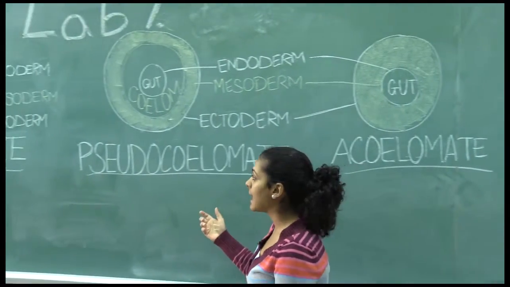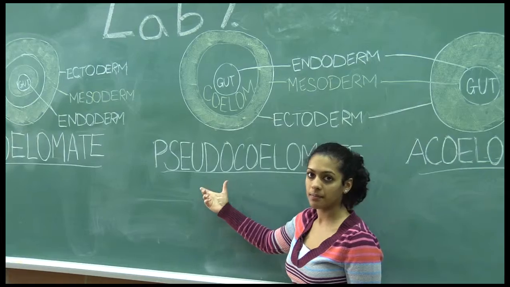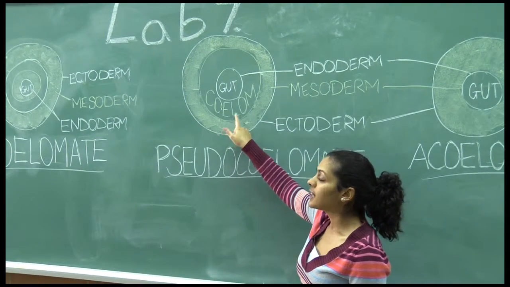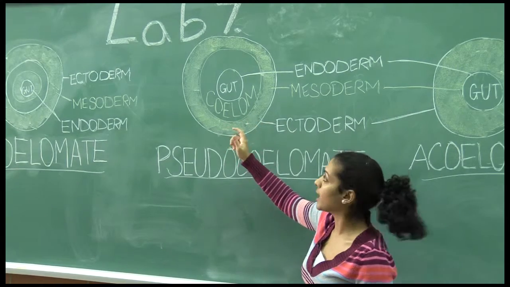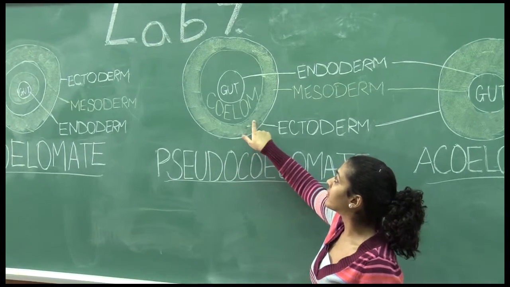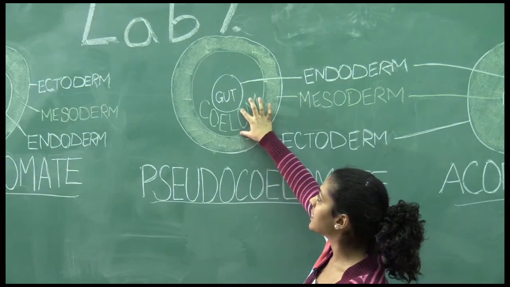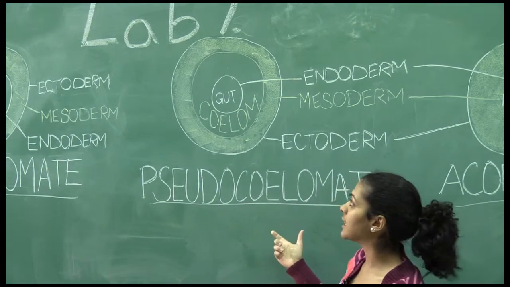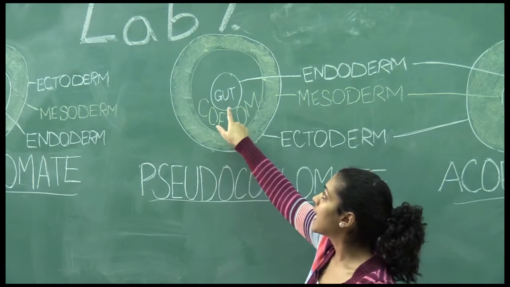Moving on, you then have a pseudocoelom. Pseudocoelom meaning false. It is called a false coelom because traditionally the coelom is surrounded by mesoderm on both sides, as we will see in a little while. In a pseudocoelom, you have the ectoderm, you have the mesoderm, followed by the fluid-filled or air-filled cavity called the coelom, and then the endoderm. So again, pseudocoelom because the coelom is surrounded by mesoderm and endoderm.